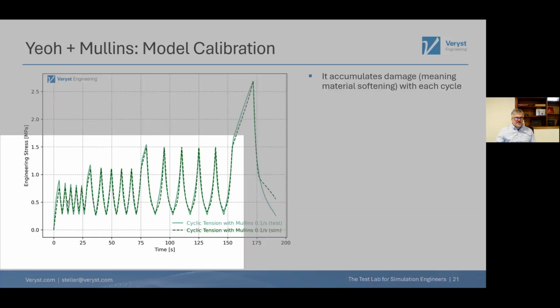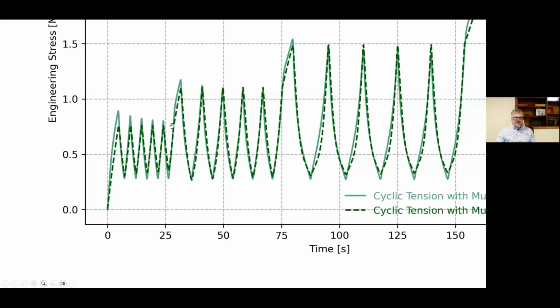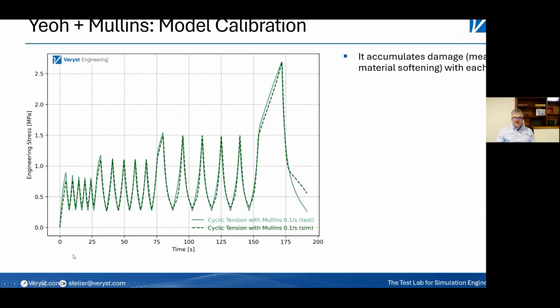And as you look at this, you're getting not a relaxation, you're getting a reduction in stress. And by the time you get to the 5th cycle here for this particular material, it's different for all materials, you've kind of plateaued, and you see that repeated over and over again. You can see the model does that in some sense as well. We're a little too soft here, but we're matching these other ones really well.